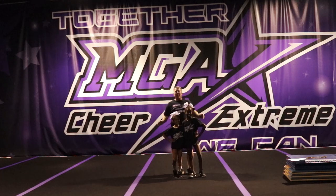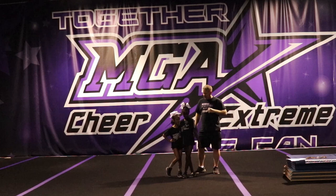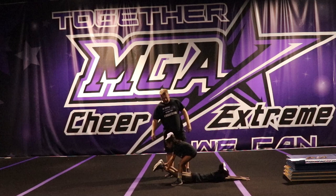Okay, we're going to talk about back flexibility today. This time we're going to use these two to kind of help each other. So the first one is what I call a crab stretch. Lay on your tummy. And then Giselle's going to help Malia. She's going to step over. She's going to grab her feet and she's going to pull them up.